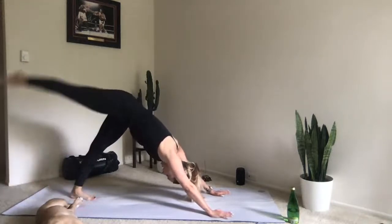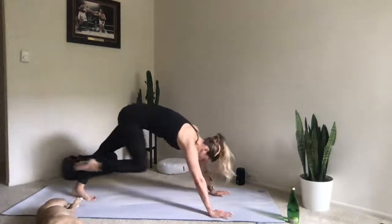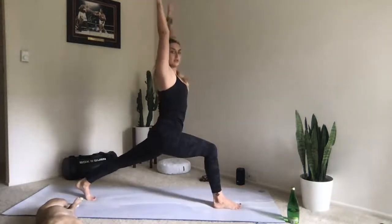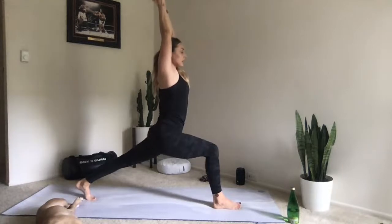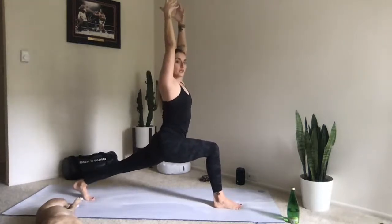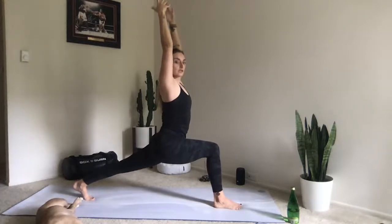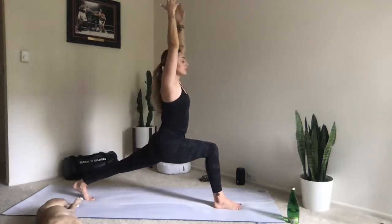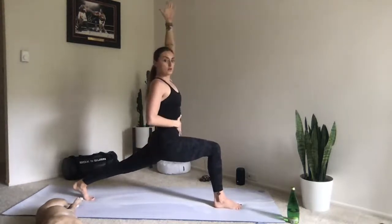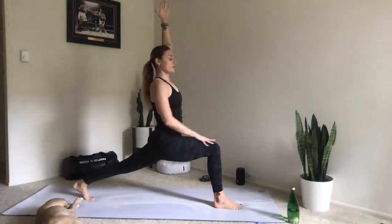Good job. Bring your right leg up, knee to your chest, step between your hands, and rise all the way up, crescent pose, right? And we're going to hold it for a little bit. We're going to find this uncomfortable position comfortable. We're going to make sure we're feeling this muscle right here. Left leg works behind you. We want to think about taking your stomach off the front foot, off the front thigh, excuse me.